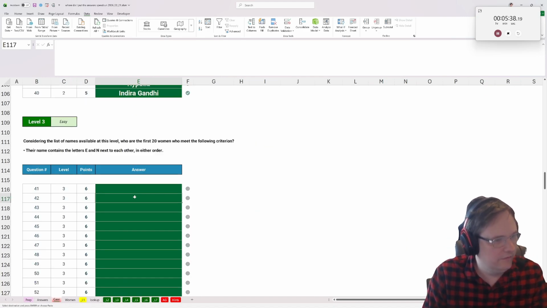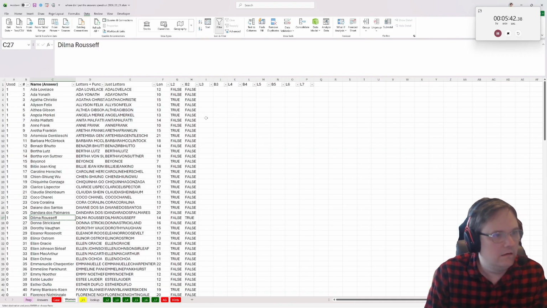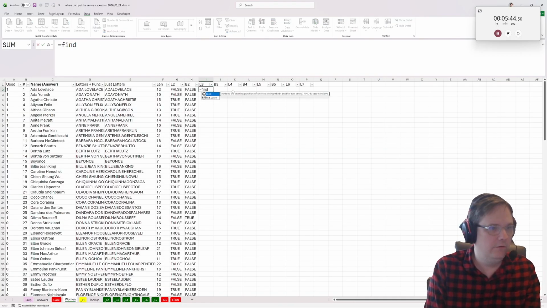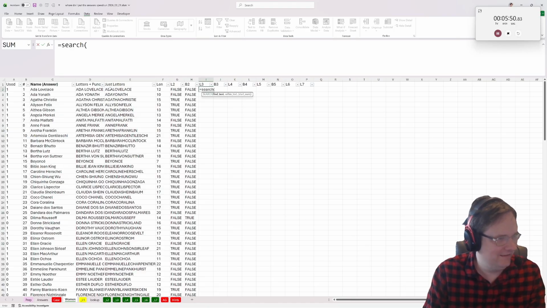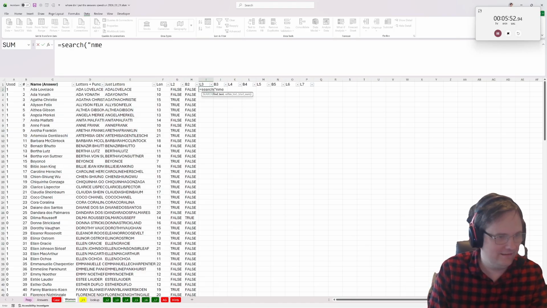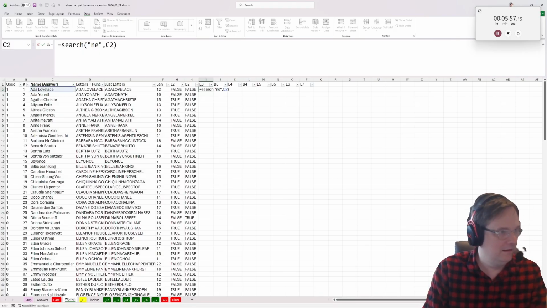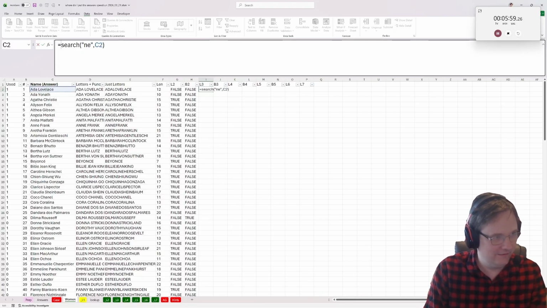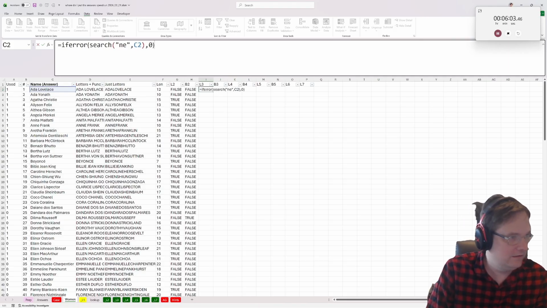And then L2 is the ones that have EN or NE, right? So find is case sensitive. What I want is search, which is not case sensitive. So find text NE within here, and if it's missing, just go ahead and give me a 0, or a false or a 0.